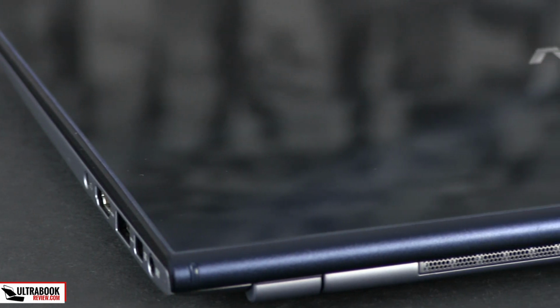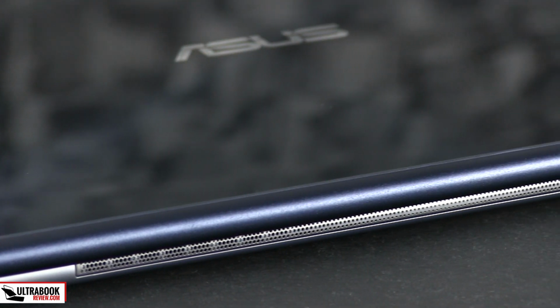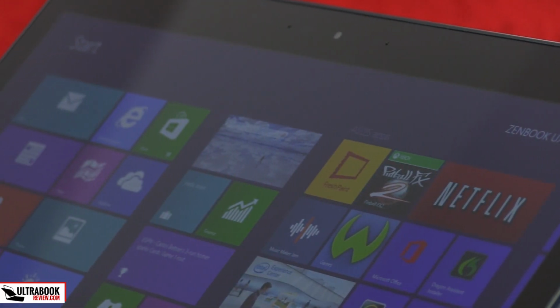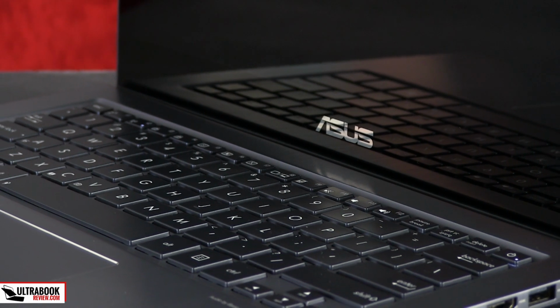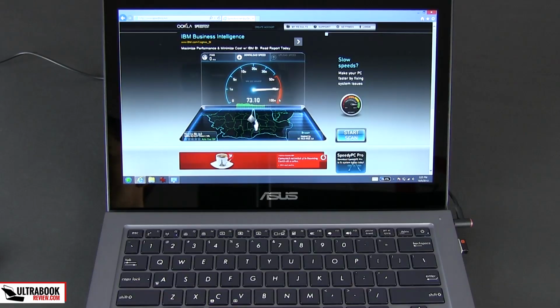All in all, the Zenbook UX302LG is definitely one of the best Ultrabooks I've encountered so far. There's nothing utterly wrong with it. The looks are just as impressive as ever, the screen is gorgeous, the keyboard and trackpad have been improved and the performances can easily rival any other slick 13-incher. Even the wireless speed issues noticed on the older Zenbooks have been addressed with the new Intel wireless chip.